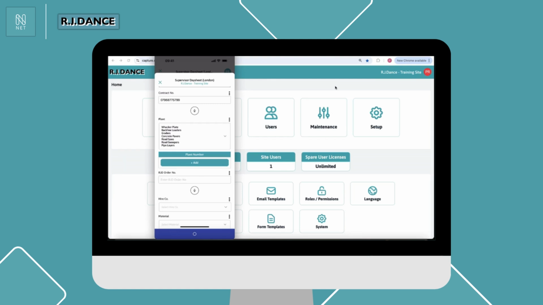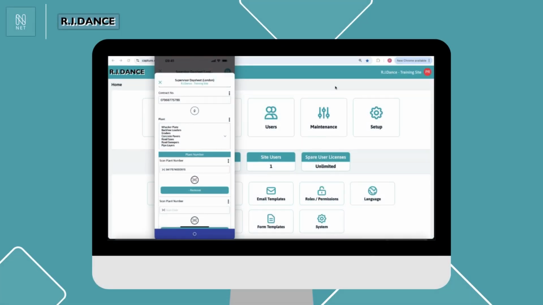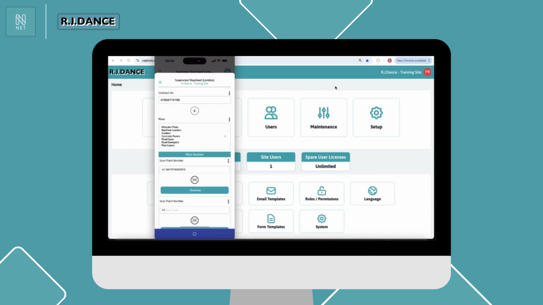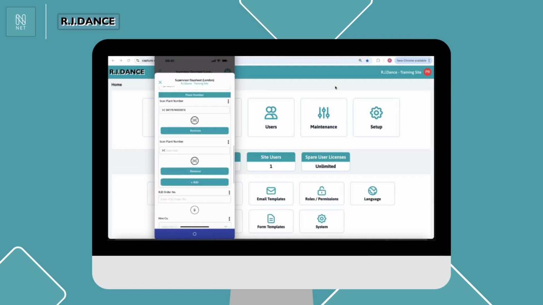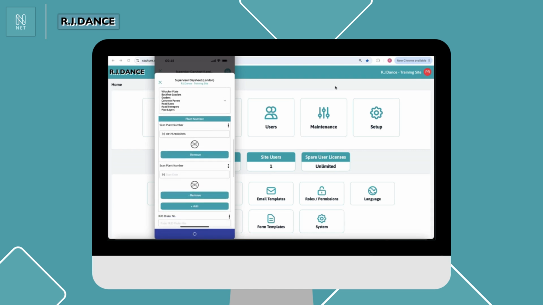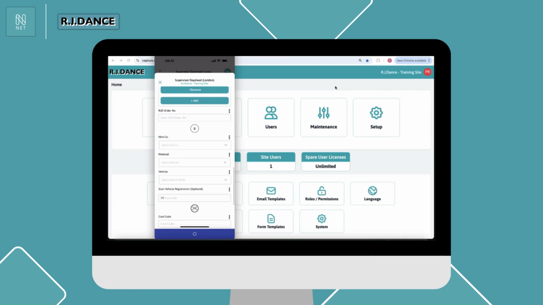You can add more, so if there are more, you can add another one here. You can use this, for example, if you want to scan everything, you've got your list, and if you want to scan exactly what's going out on a particular job, you can do so. To do that, all I simply do is select the scanner, find what I need to scan, and that will now capture the details of the asset. The idea here is that we want you to scan all of the assets so we know exactly which assets are being used on the job. So all I need to do is keep adding another and then continue until all the assets being used have been scanned. That allows us to make sure we know exactly which assets are in progress.